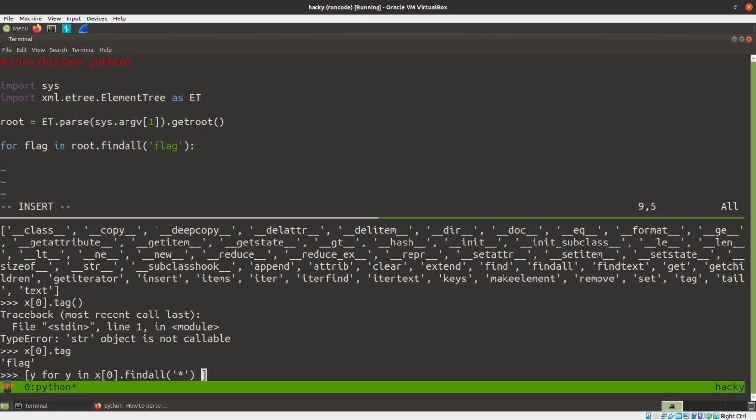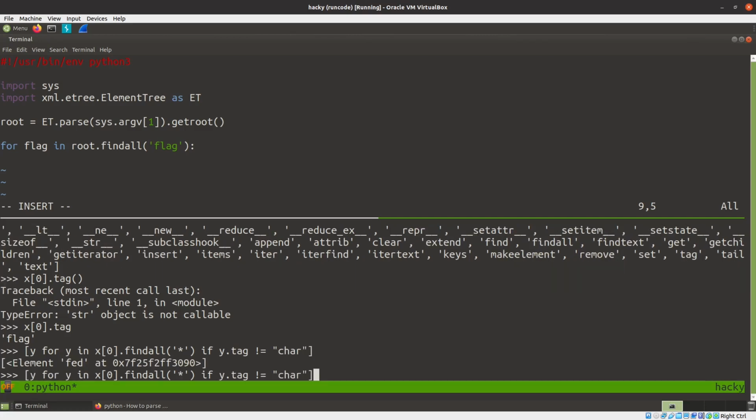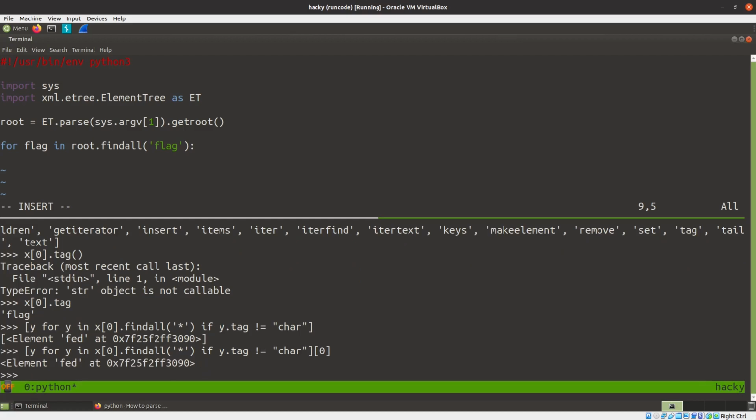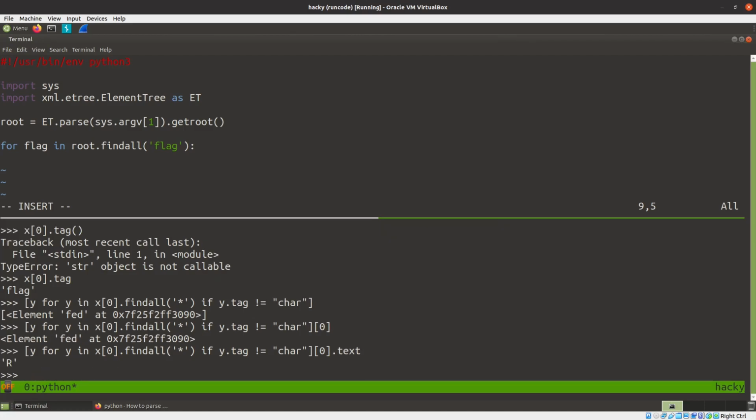So what I can do here is if y dot tag not equals star. If I assume there's always going to be one, I can do that. And now, what do I need out of that? The text? Is text one of the items? That's it. So I can go up here and do, let's see, flag equals that. Start with nothing. We'll do for item in, let's be really detailed here.